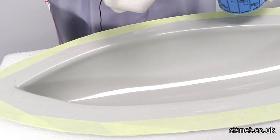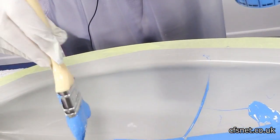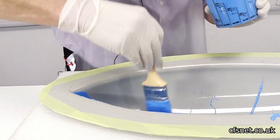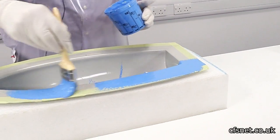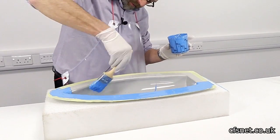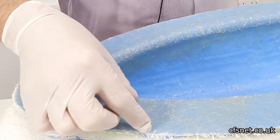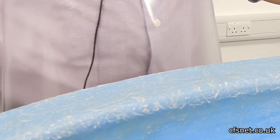We want a good thick coat because we're only going to gel this once; it's a moulding rather than a mould. So a nice thick gel coat, evenly spread. Make sure we get right into the corners. We can gel over the tape, that's not a problem. So we've gel coated the mould. Because of the awkward nature of this radius on this mould, we've laminated the flange and brought the glass down below to give us a good edge to work to from there. So that's all been done. We've also green trimmed the edge to make it a little bit tidier.